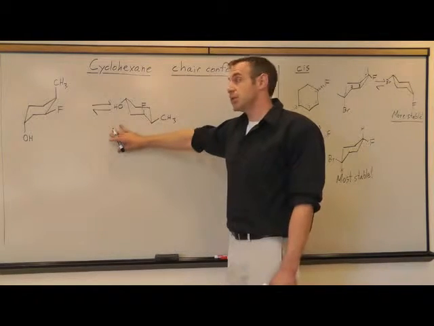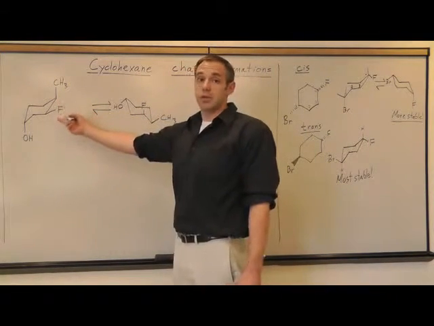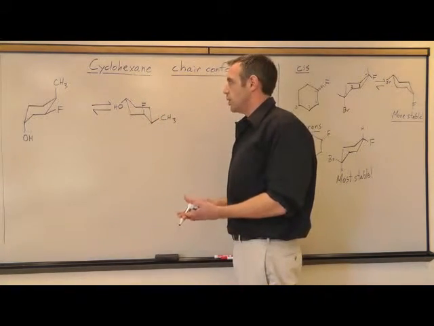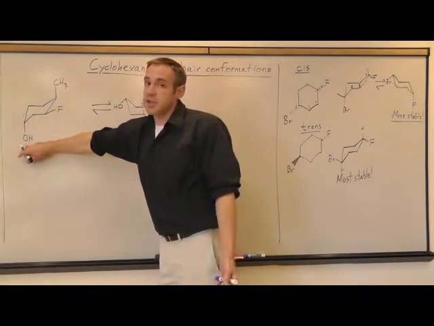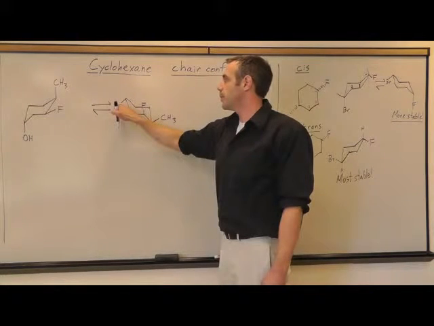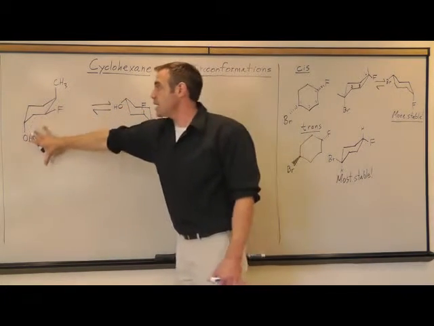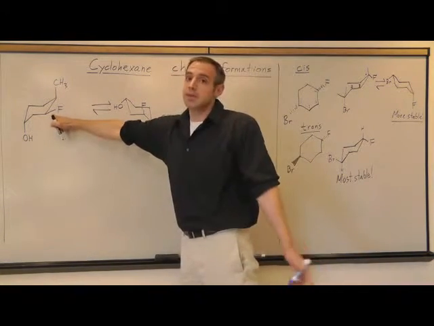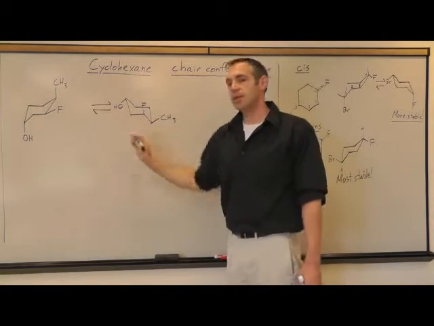This should be the result you get. Notice everything that was angled either straight upward or slightly upward is still in an upward direction. And everything that was downward, or just the hydroxy group, is still angled downward. However, everything that was axial in this structure is now equatorial. Everything that was equatorial, or just the fluorine, is now axial. And so we have two different conformations.